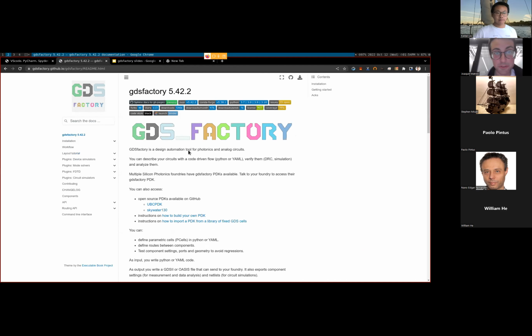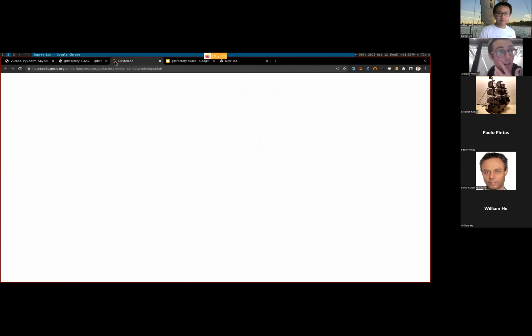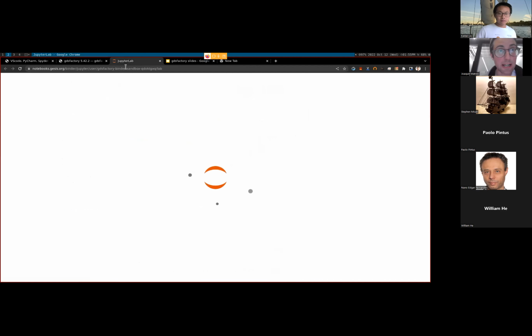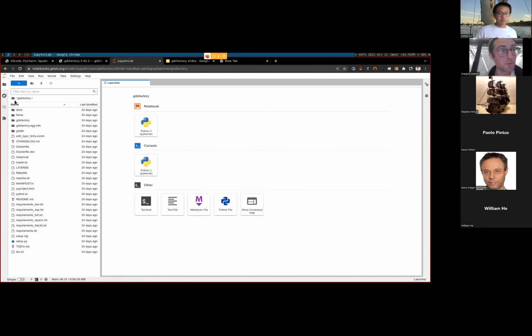Or if you don't even want to install it, you can run it directly from the browser with Binder. The problem with Binder is that it will time out after 10 minutes because it's a free Jupyter Notebook instance hosted on Google Cloud. Can you just open that up to show people? Sure. You basically click here, launch on Binder, and it will bring up a JupyterLab instance, an environment for you to play with.